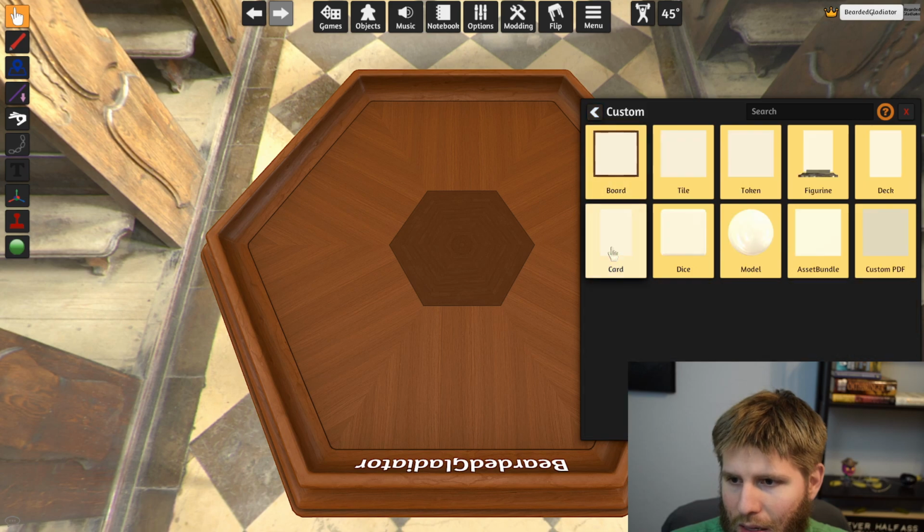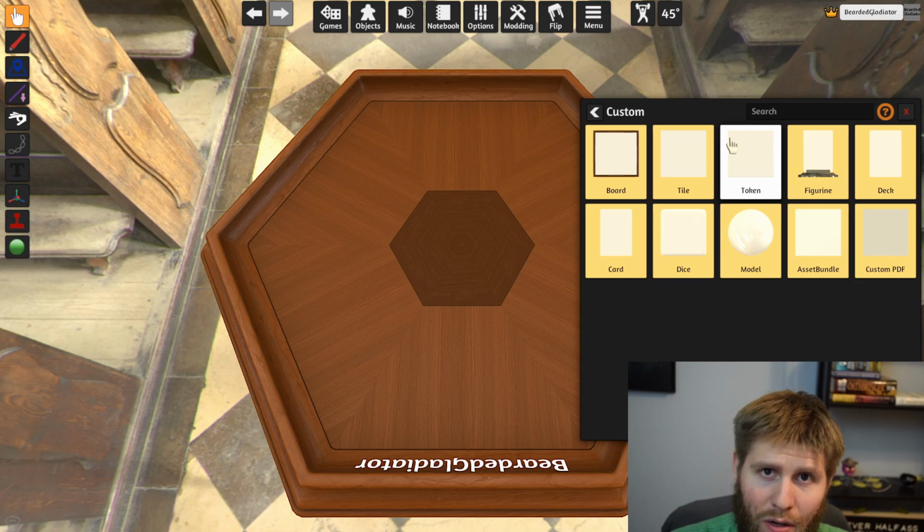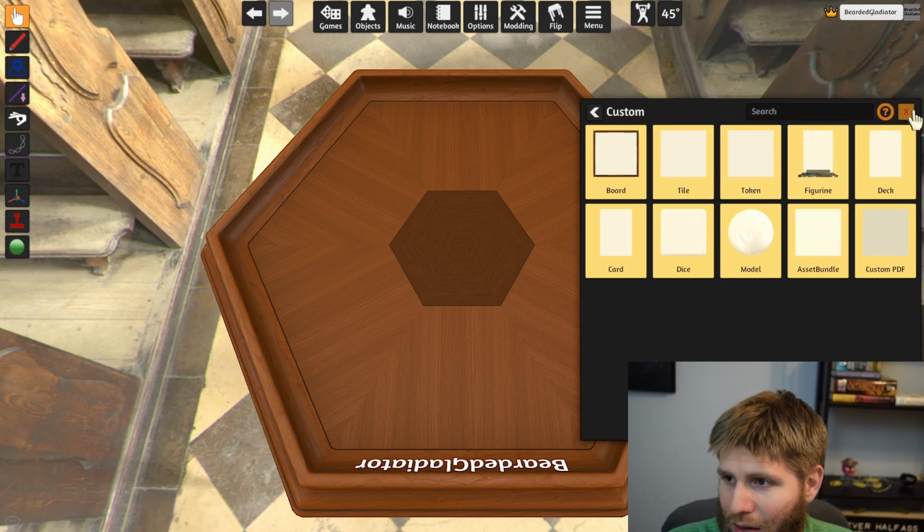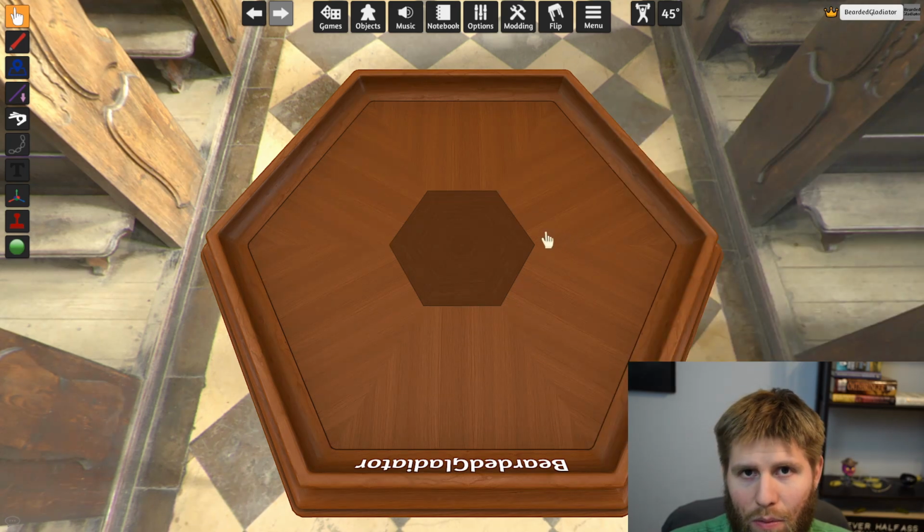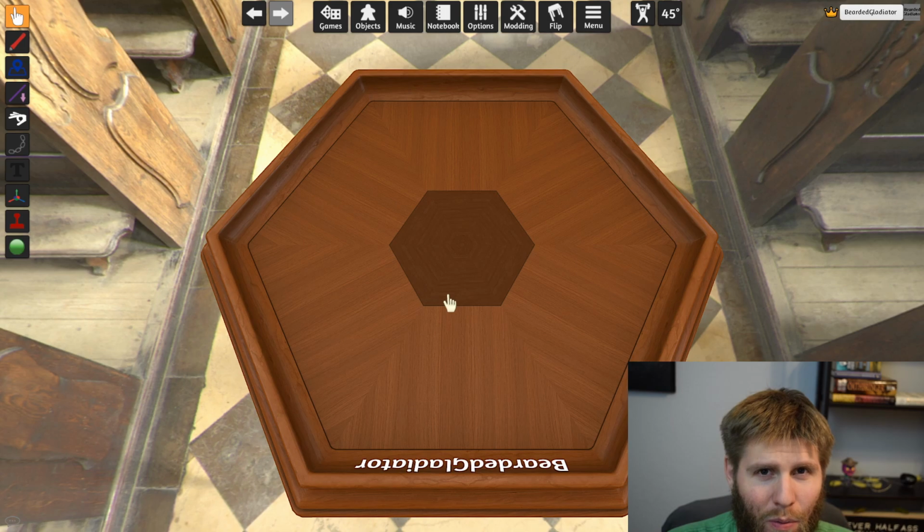So this tool is incredibly useful for playtesting because you can bring in pretty much whatever custom objects you need, along with being able to make updates, being able to get playtesters. This is a really good way to give your game a try without really having to spend money. Because I've done a few physical prototypes and they are a lot of work. This is also a decent amount of work to get all your assets and everything in, but you only have to do it once. And then every time you make an update, you just update, minor change. This is just such an easier process.